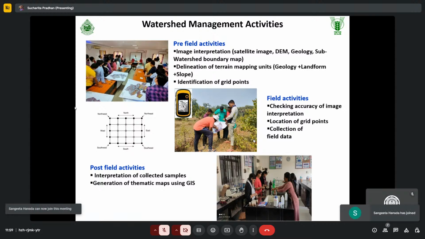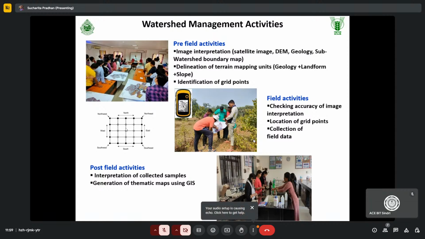Then we locate those grid points. Suppose I have taken a grid in a particular area, but when I arrive at that point, I observe that a pond has been constructed there. Can I consider that a grid point? No, I have to move to a different location.